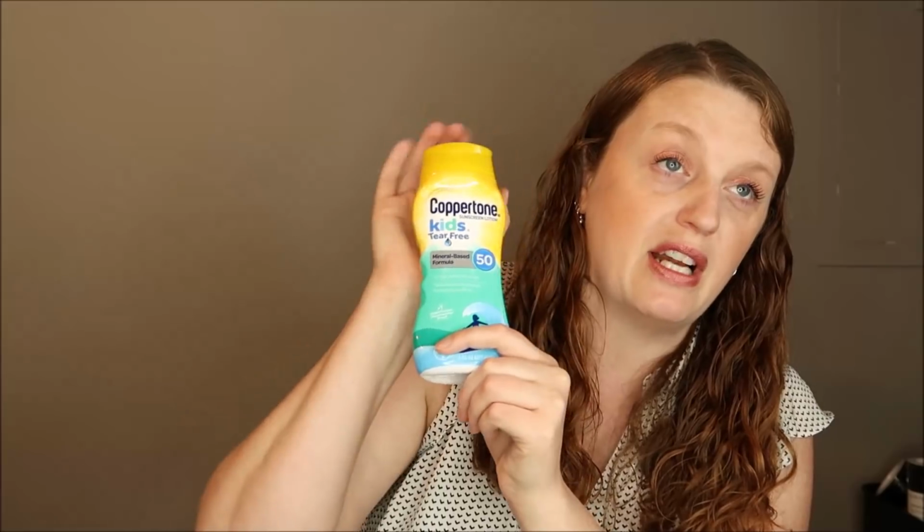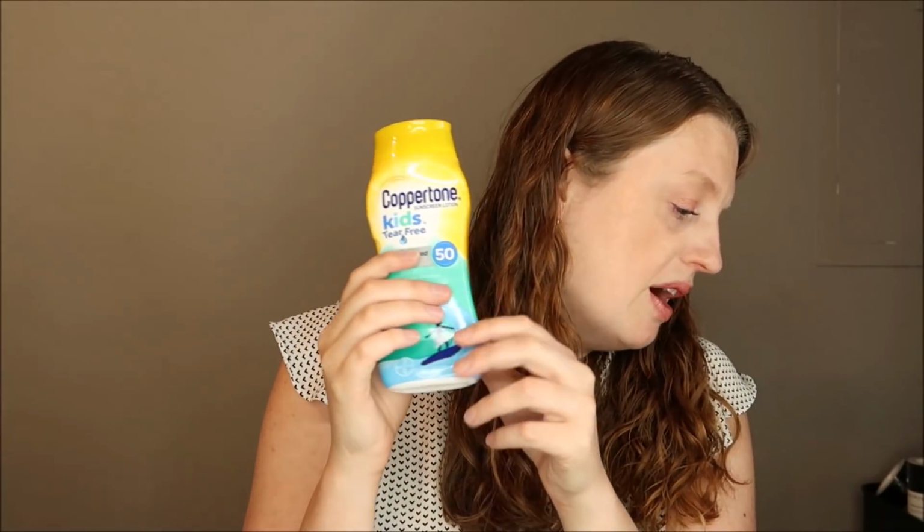Now, this isn't like the greatest deal, but in my opinion, I think it's a pretty good deal. So we did have some $2 off coupons from our inserts a while back. There were some printable coupons, and then there were also Hangtag coupons that were attached to these products. So this was $6.97. I didn't find anything cheaper than that. I used a $2 off Hangtag coupon that was attached to it. They had it all over the place.